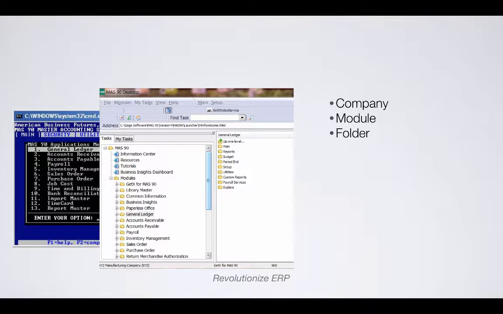I need to access the proper folder where I'm going to find the data. Then I have to choose the task from that folder. I go into that task, and I have to know which tab. Many of these Sage 100 screens might have 3, 4, 6, 7 different tabs chock full of data. Then I need to locate the field within the tab, and then I need to do a lookup. F2, F4, those are the old keyboard shortcuts, or click on the spotlight. And then I type in the information that I'm looking for. So I might be doing 7 or more steps before I even begin to put in the data that I'm looking for. And hopefully I went to the right place.